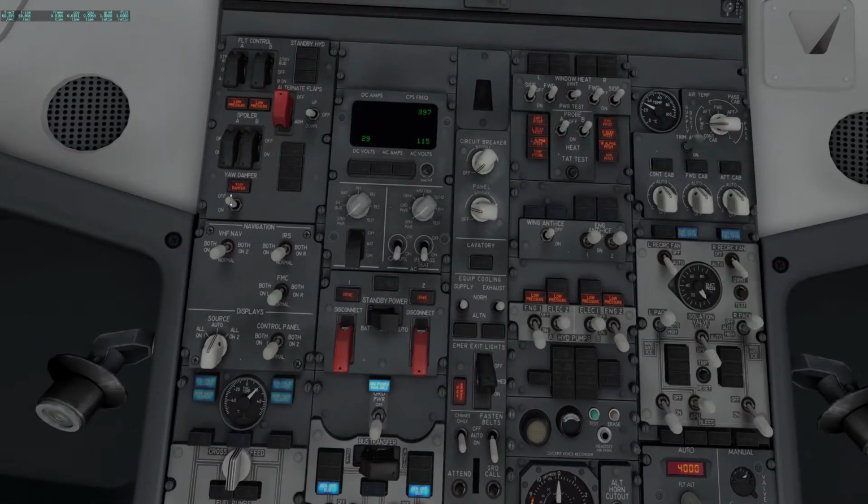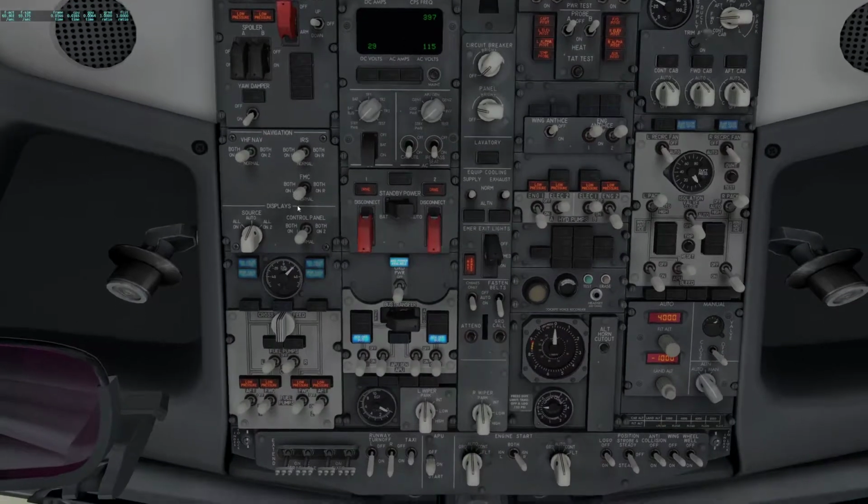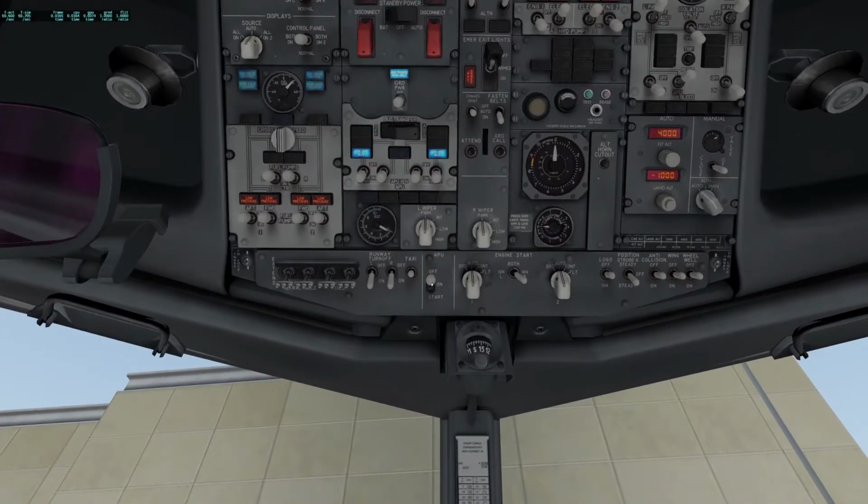And we're going to go yaw damper down and start the APU. So we're just going to hit this down once, but turn it on, and then all the way down to start, and hold it for 7 to 10 seconds, or until you see this needle moving. The needle's going to go up, it's going to come back down, all pressure light will go out, and the generator bus light will come on. It takes a few seconds.